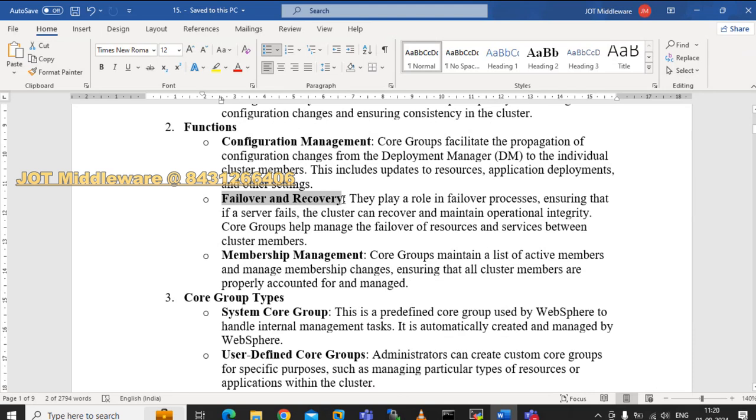Failover and recovery. Core groups play a role in the failover process, ensuring that if a server fails, the cluster can recover and maintain operational integrity. Core groups help manage the failover of resources and services between cluster members.